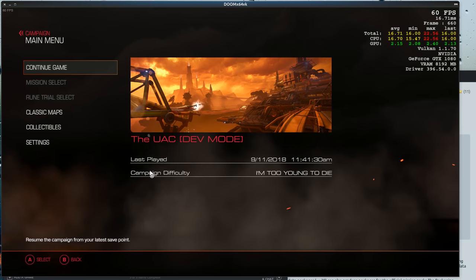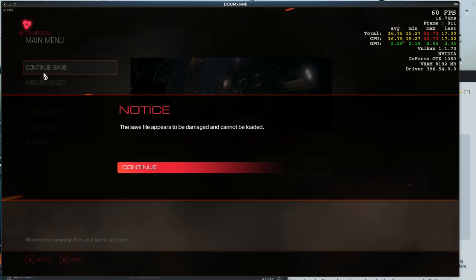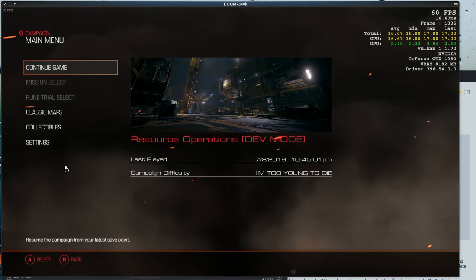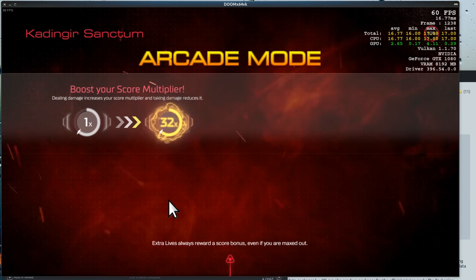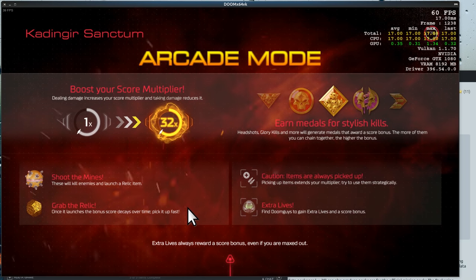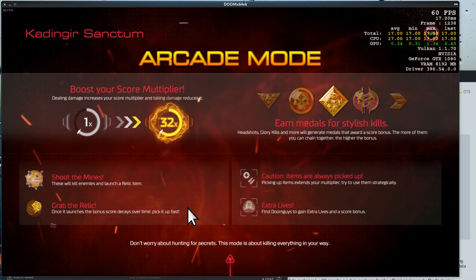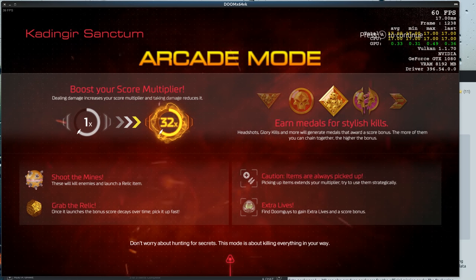Now, the menus are running at a nice, smooth 60 FPS. My save file keeps getting corrupted every time I download this game. That's really frustrating. I'm guessing the Windows save files do not transfer. So we're just going to do arcade mode, load up a level here just to get into the game. Get in the game! EA Sports. It's in the game!